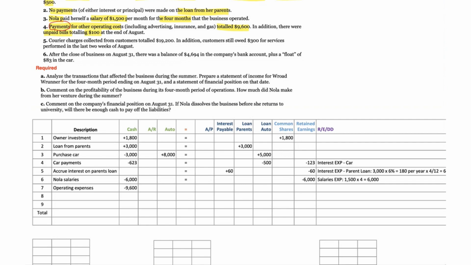Okay, and we pay everything in cash. When we say cash, it could be cash. It could be electronic transfers from your bank account. It could be checks. So in the accounting world, when we say paid in cash, we mean that we've used a cash balance in a bank account or something, or even cash. So 9,600 in operating expenses. Okay, what else? Because this thing isn't finished.